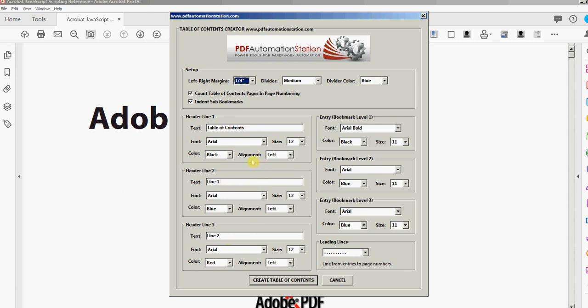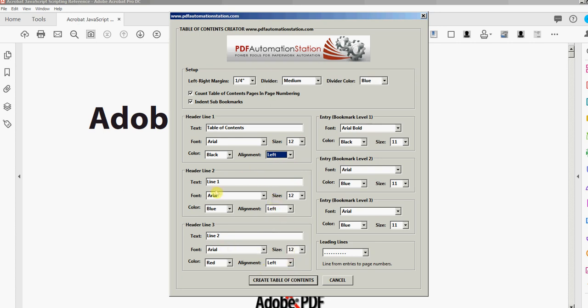And you could also change the font color. And I put black for the main heading, and then blue, and then red, just so we can see that when it's finished. You can also change the font to any one of these. I'll leave that at Arial. You can change the font size. I'll leave it at 12 here. And you could change the alignment from left to center if you want. I'll just leave them all at left, all at 12, and Arial.